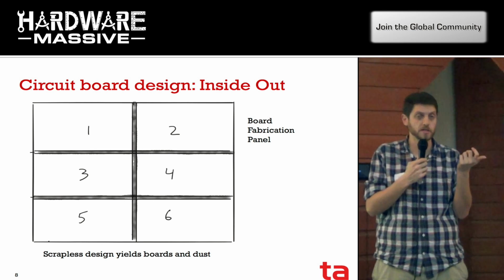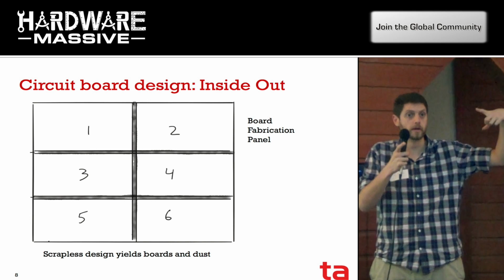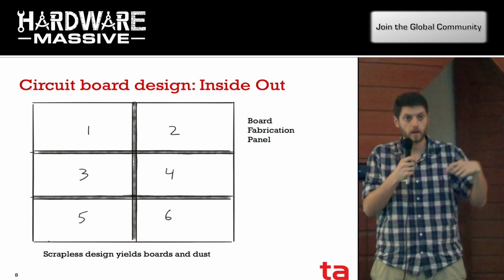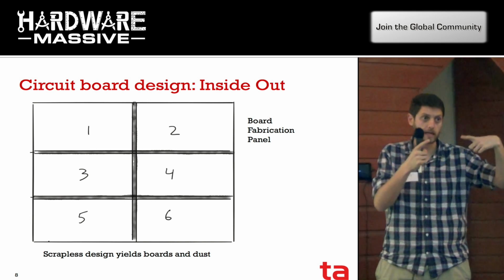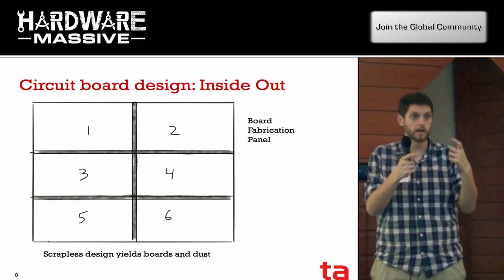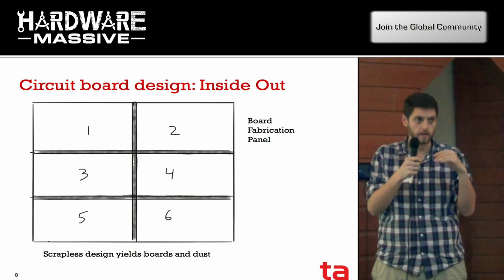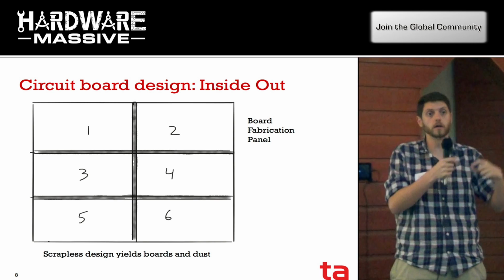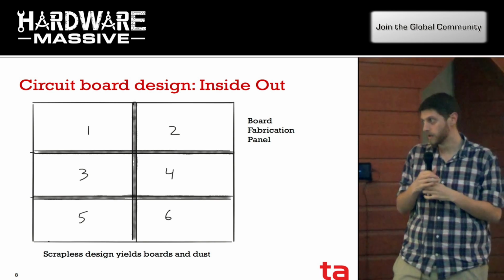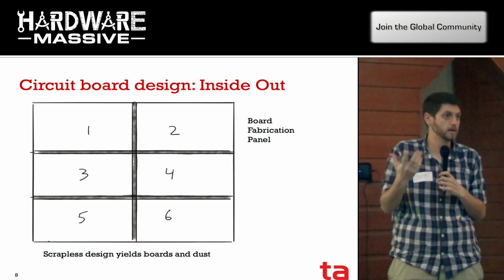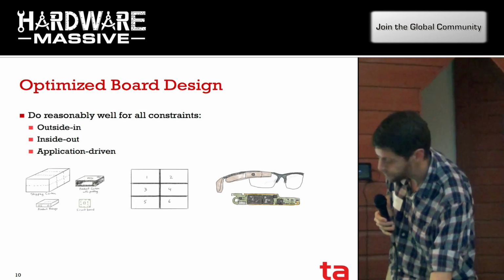And so you can imagine if your board was 8.1 inches by 11.1 inches, all of a sudden you're only able to fit one board on the panel. Whereas if you find a way to shrink it down a little bit, then all of a sudden you're able to fit four. That holds true for smaller and smaller versions of the board. So design for this notion of panelization is another important consideration.